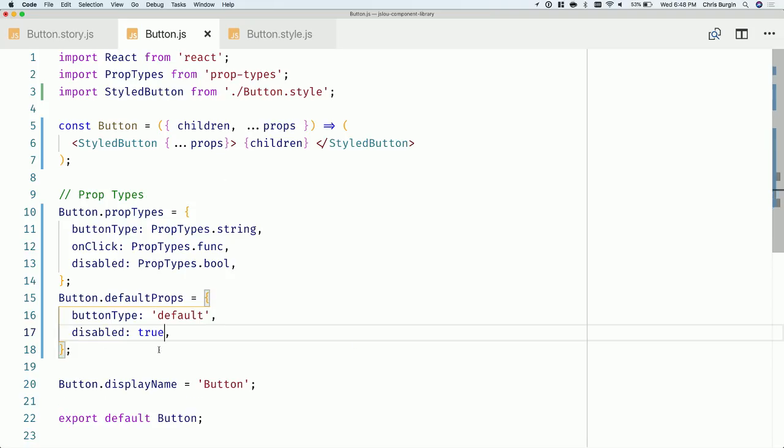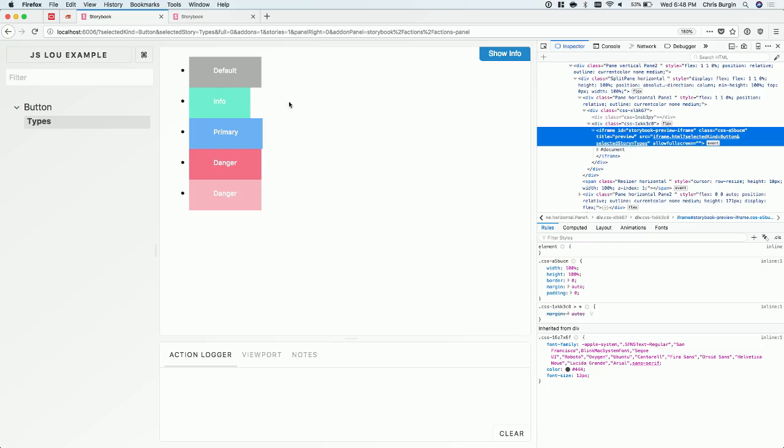You wouldn't do that with disabled. You want the default to be false, but there's some good use cases for that, I think. So it's pretty easy to go through here. I think where the coolest features are is it's great to develop here because I don't have to worry about the rest of my environment.